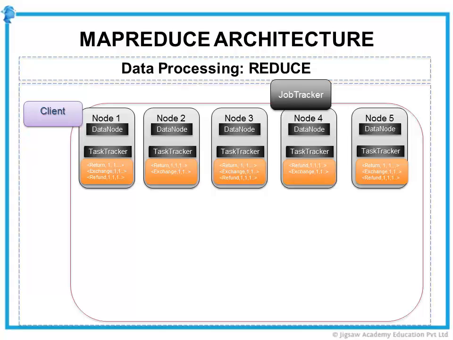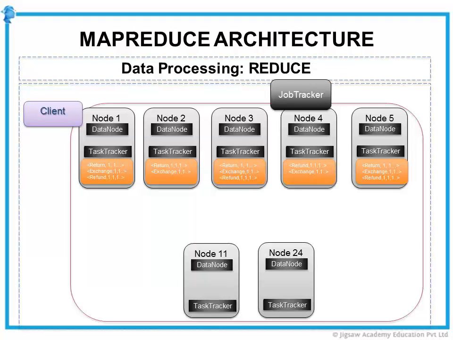This is done based on a variety of parameters that I'm not going to get into at this time. A single partition means all the intermediate data will be sent to the same reducer task. But based on the number of partitions required, the map tasks will assign each of its output key value pairs to a particular partition. In our example, there could be, say, two partitions, one for aggregating the word exchange and another for the words return or refund.